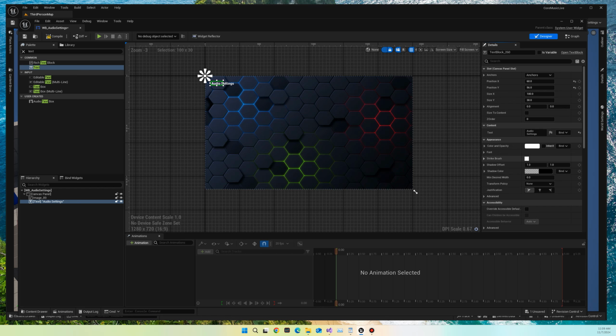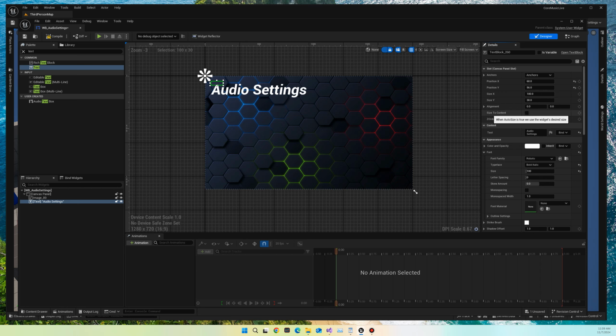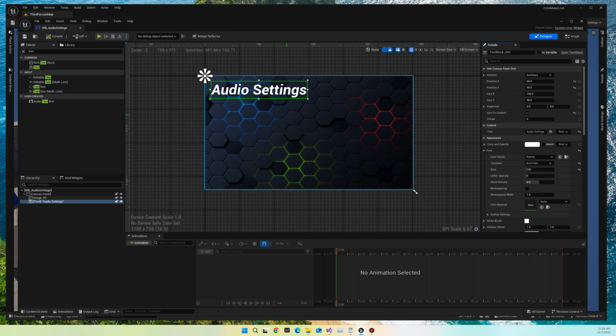And let's go ahead and I'm just going to check my other solution, see what we did. Fonts. Let's make this bold italic and set this to 100 so it's nice and big. And then the last thing I'm going to do is use this size to content, so that auto sizes our box to the size of the content. So once that's done, yeah, that looks pretty good there, so I'm just going to keep that there.